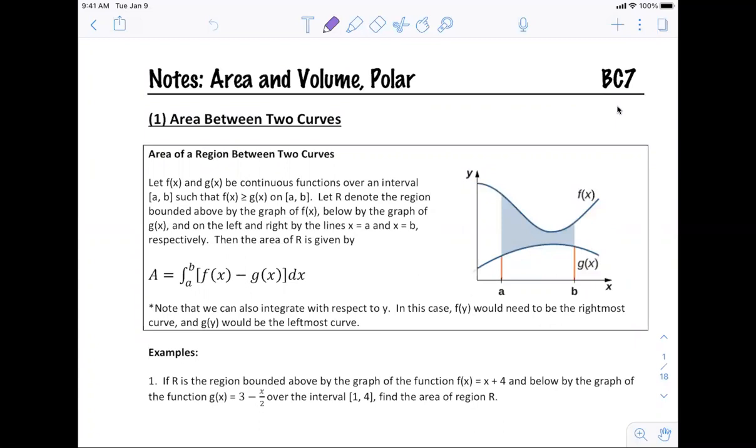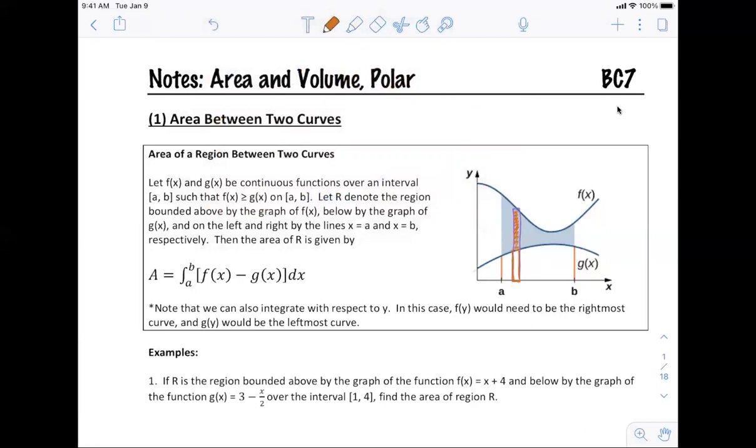curves. So remember that what we are essentially doing is taking a Riemann sum, just the way a regular volume or area curve would. But what we're doing is our rectangles, we're going to have to consider the whole rectangle underneath the top curve. And then we want to subtract the rectangle underneath the bottom curve. That's going to leave us with just the area that is between the two curves, okay?